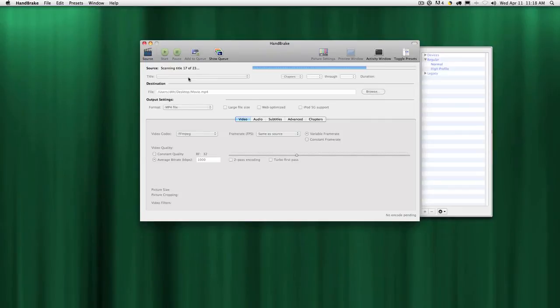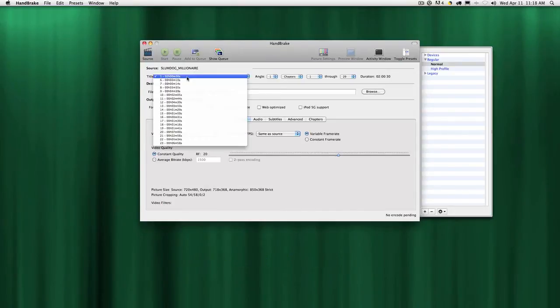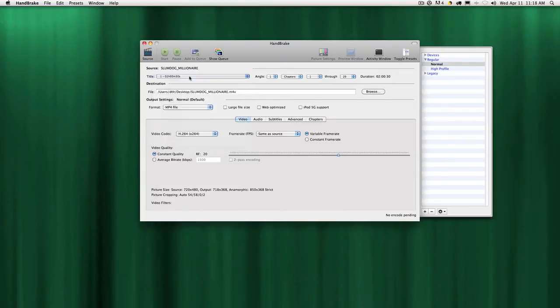It'll show you a bunch of files that are the exact length of the movie, but the chapters will actually be out of order, which doesn't necessarily make for a nice viewing experience. HandBrake is pretty good at picking out the right one. In this case, it's only 23 chapters, and that is the main chapter, which you see this movie is 2 hours long. And if we click the drop down, these are some other special features that are included on the DVD. We want to choose the main title in this case to rip this movie to our hard drive.